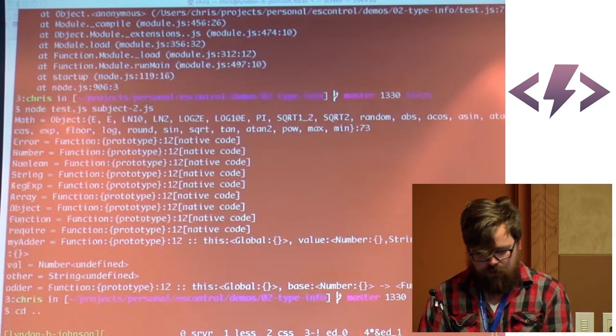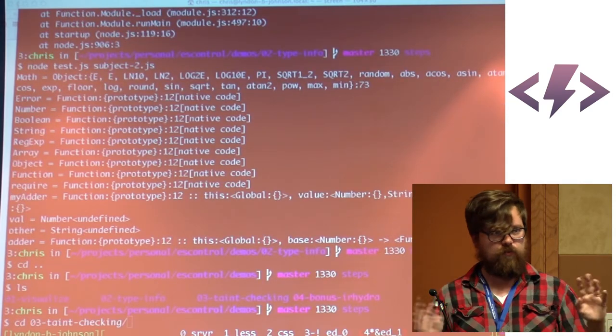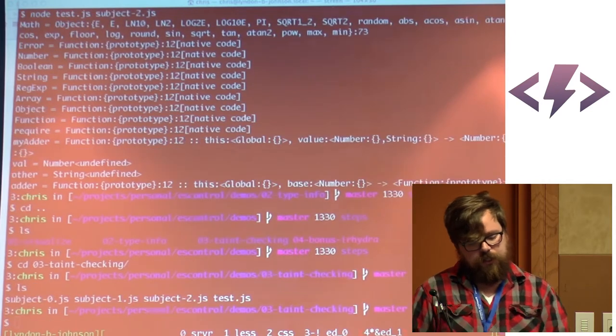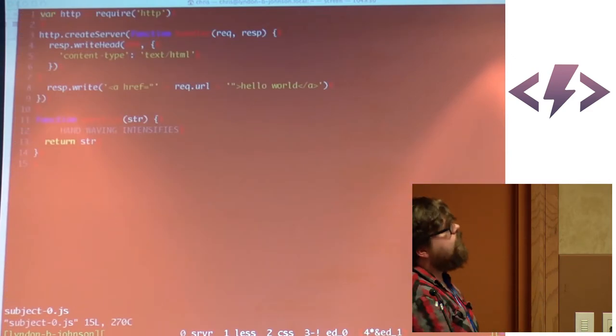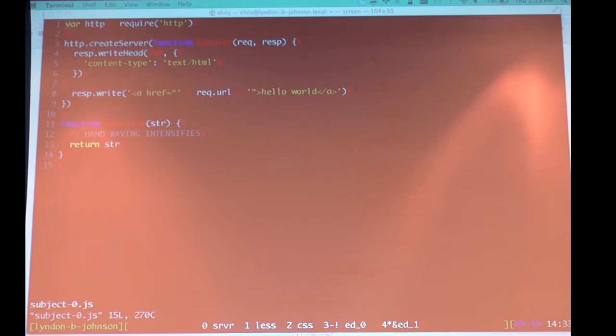And for the last demo, well, unless you're interested in I or Hydra and some stuff like that, there's taint checking, which is finding user input where it shouldn't be. So we have our server, and you'll remember that you have to execute whatever code you want it to actually visit. So you might think to yourself, are we actually implementing all of Node? No, we're not going to do that. That's sort of boiling the ocean a bit. But we have rec.url, which is coming from a user, and we can do all sorts of horrible XSS-y things. And then we have the sanitize function, where we're waving our hands and saying that we're mutating it and cleaning it up and removing all the HTML, and things are better. Things are better when you run that.